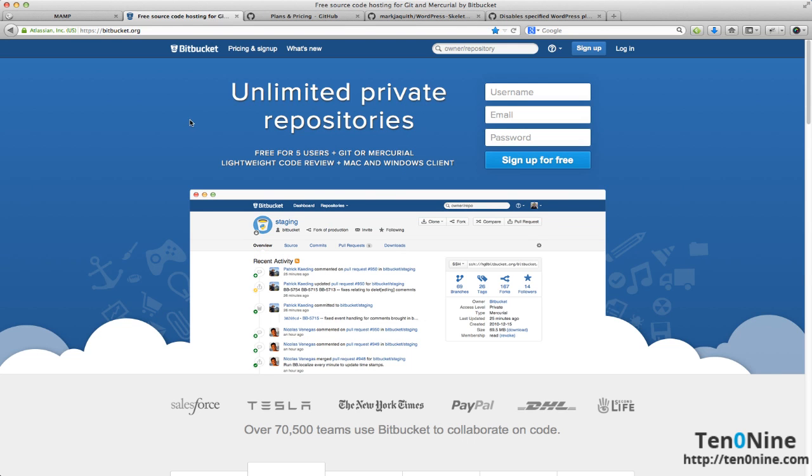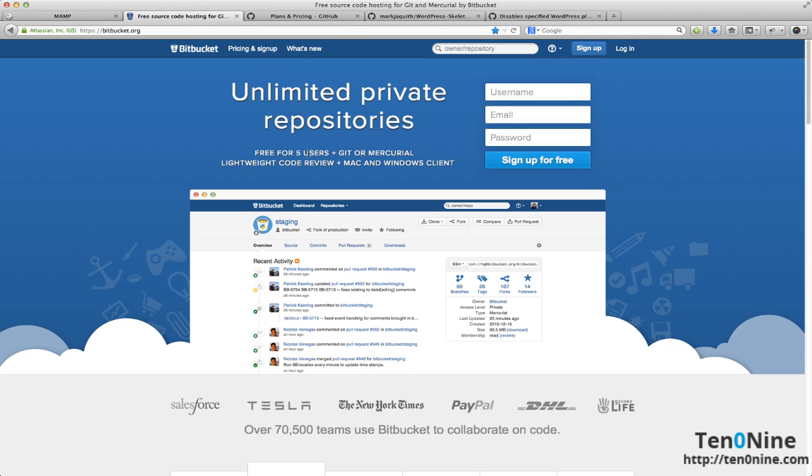Now with Bitbucket, Bitbucket do have unlimited private repositories, as you can see there, and it's free for up to 5 users on the one account. So if it's just you and maybe a small team, it's probably a nice option to go with. And Bitbucket are just as reputable as GitHub, obviously not as popular, but just as reputable. I use Bitbucket all the time and, knock on wood, haven't had a problem so far.